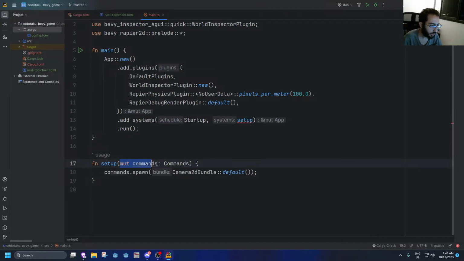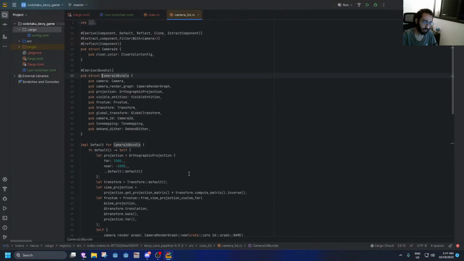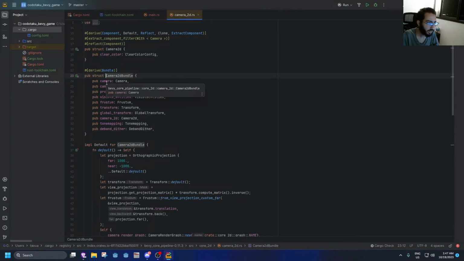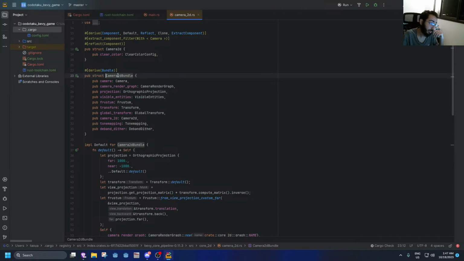fn setup, and then here we got mutable commands, and then we could use those commands to spawn a Camera2dBundle, which basically contains multiple bundles to create a camera 2D. Now we could check this out. It basically contains a camera component, a camera render graph, a projection. It seems like an orthographic projection because, well, this is camera 2D, visible entities, frustum, transform, global transform, camera 2D, tone mapping, okay.